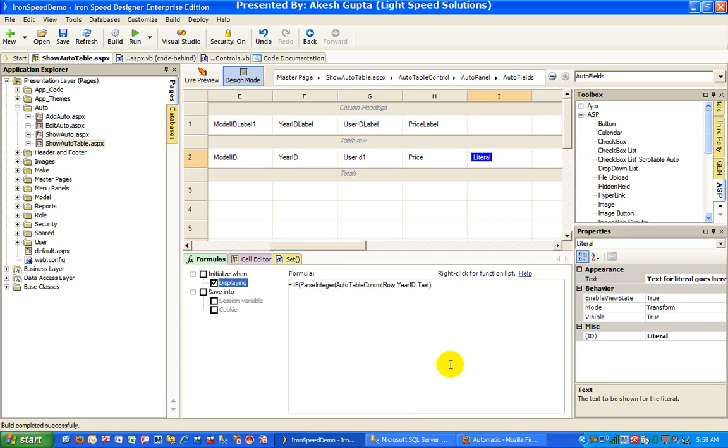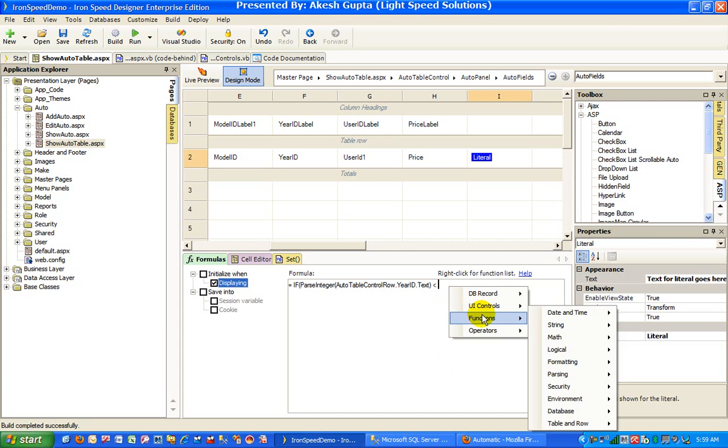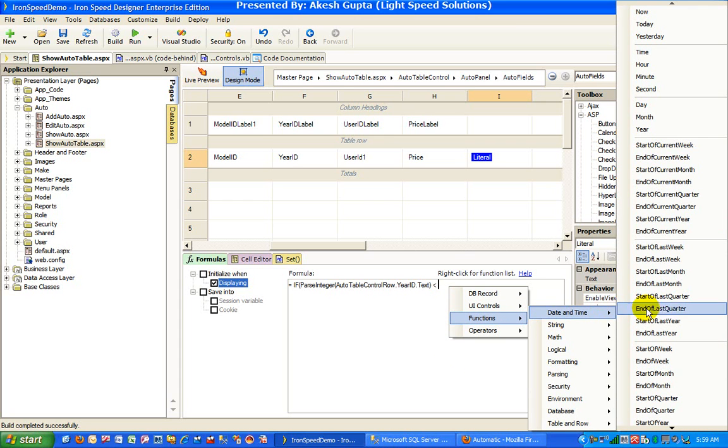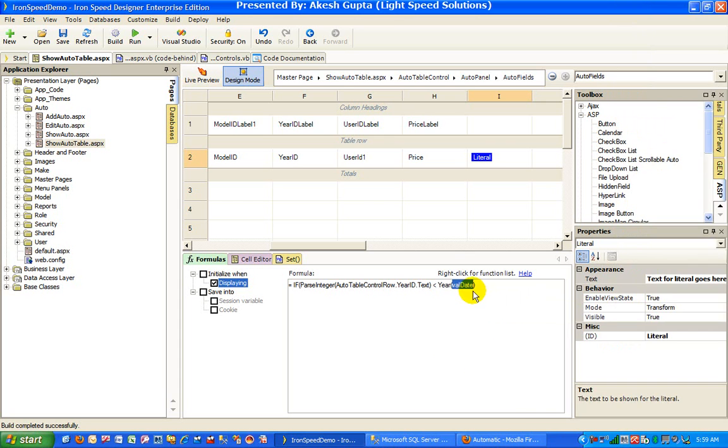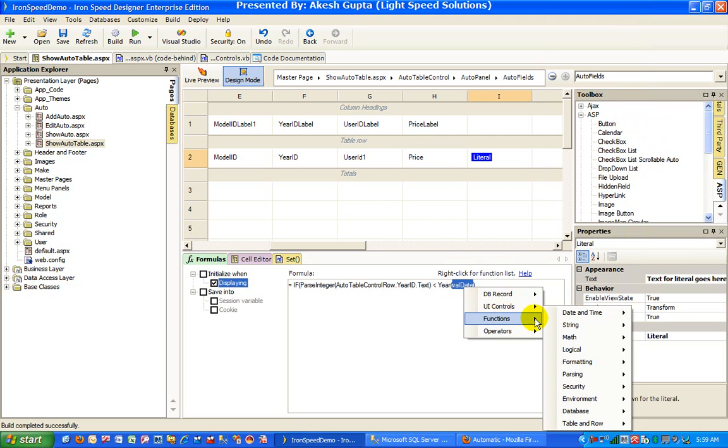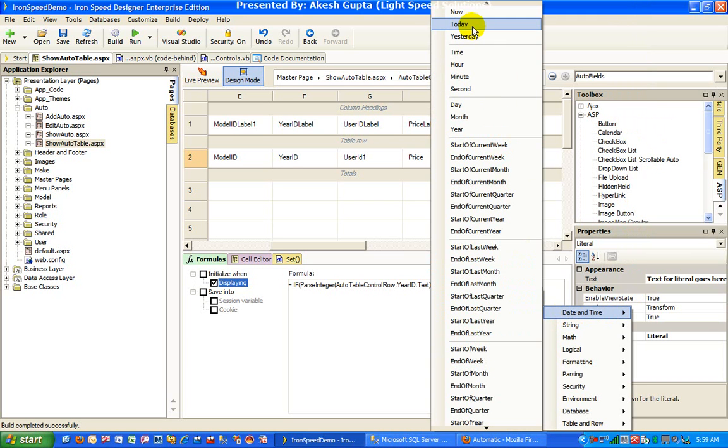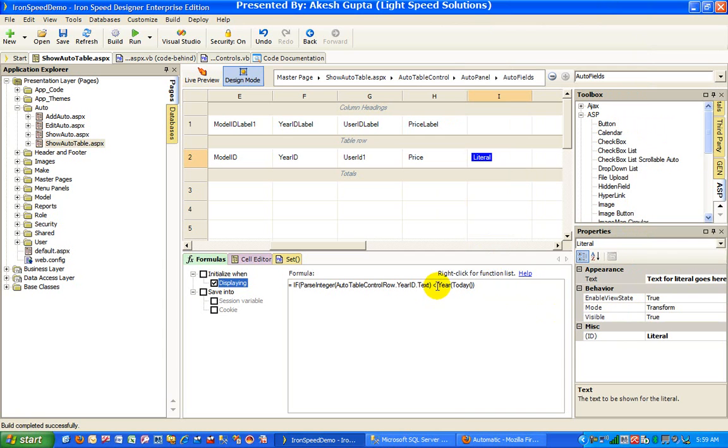So what it's really saying is take the year ID text value, parse it to an integer, and if it is less than, now here's the trick, we cannot just say less than 2010 because next year the record might have to be changed. So we would like to use a function, and we have a year function available for today's date. So as you can see, we are using a function in a function, and then we will basically be getting a value by the name year.